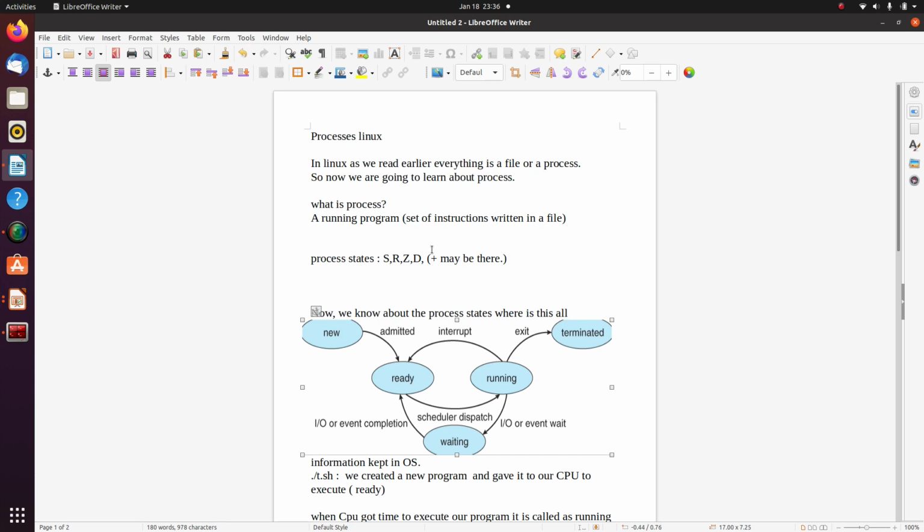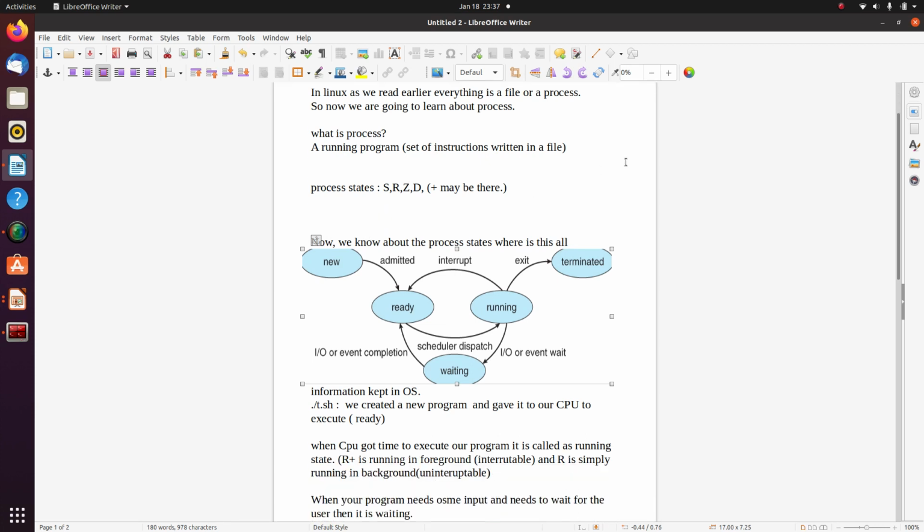They keep on running in the background and are sleeping, continuously listening for some event from the user.